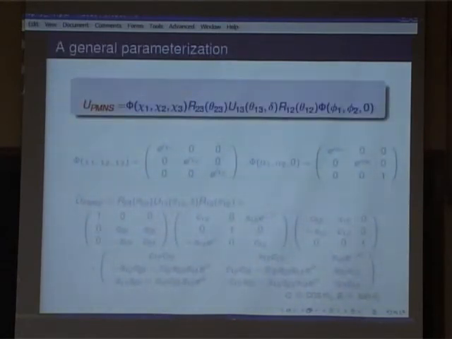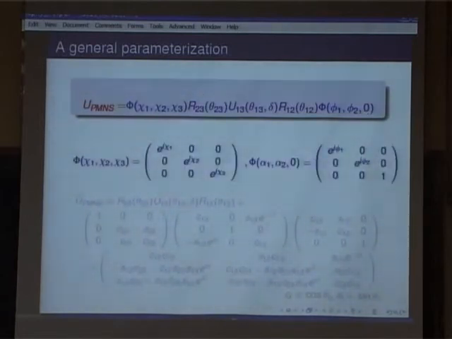So it looks like this. Out of all the things that you see in front, you recognize R12, which is a rotation matrix of 1 2. You recognize this R23. Notice that this R13 that you had in the middle has now become U13. We'll come to that. But this was the rotation part. In addition to that, on the left hand side and the right hand side, you have what are called phase matrices.